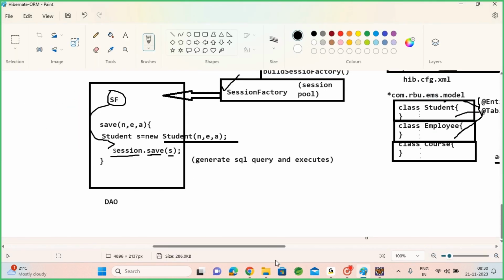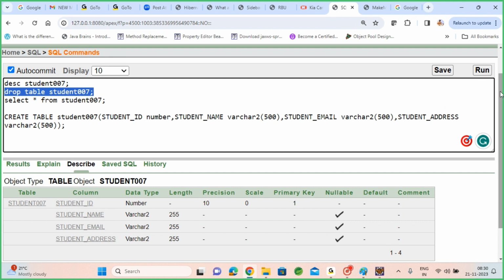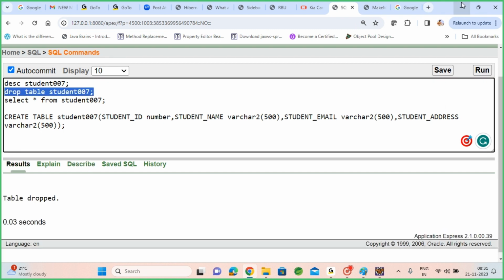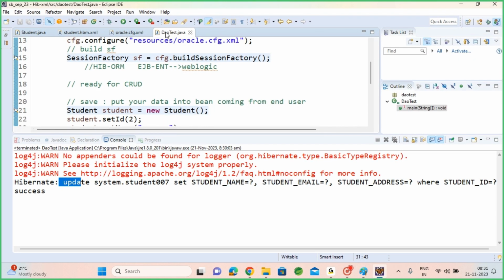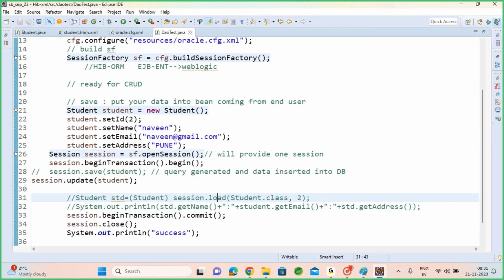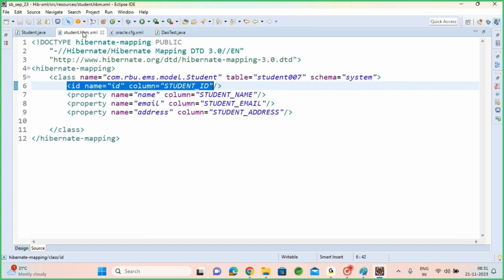Okay, let me drop it again. Without a primary key, will it create or not? We'll see. Delete table and try to save the record. Without a primary key means I don't want to use the ID column. ID is meant for the primary key.